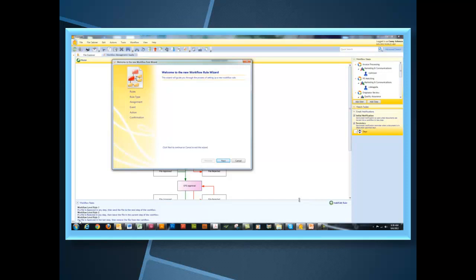Let's begin by editing some new rules. The first screen of the Rule Wizard shows the current rule steps. So as you can see, we have our basic rules that are set up by default within DocMe. When you click Next, you're able to change the rules and create either action or routing rules. For this particular point in the demonstration, I'm going to choose Action. By hitting Action, it will allow me to choose the step I want to apply the rule to, and then we can select Approval, Rejection, or both.